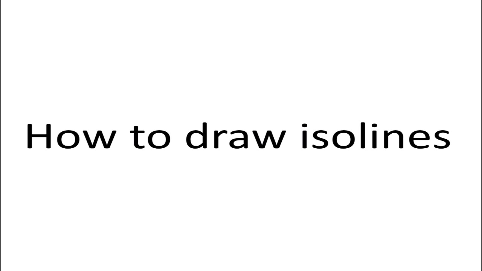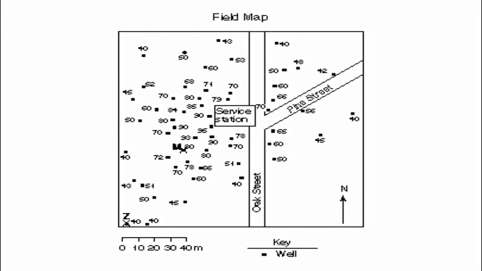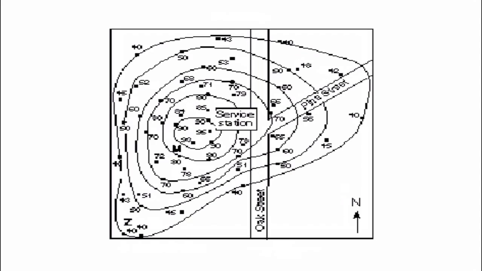All right, so in this video we'll take a look at the process of drawing isolines and creating field maps. Once again, a field map takes data like this - these are field readings of height above sea level - and connects them with lines. Those lines we call isolines. And there's a certain set of rules that we have to follow when drawing isolines. And that's really what this video is going to be about: the process associated with drawing them and the rules that we need to follow.